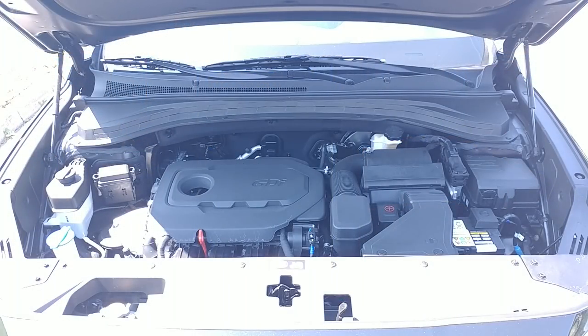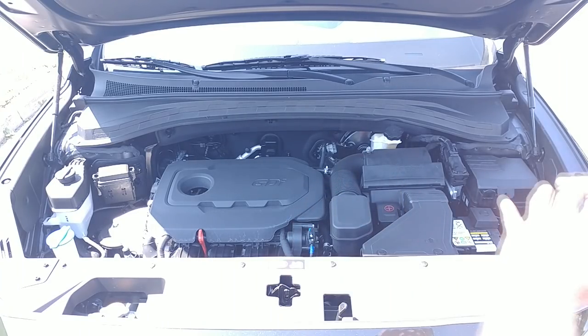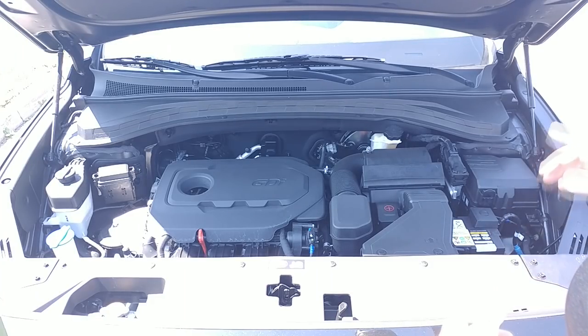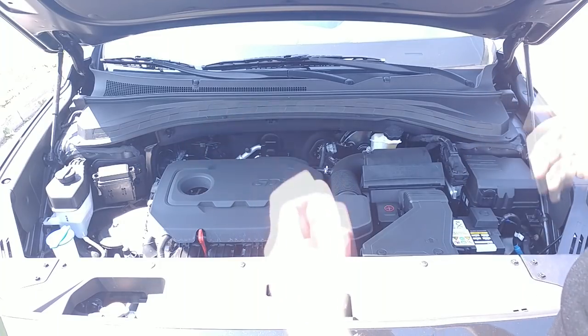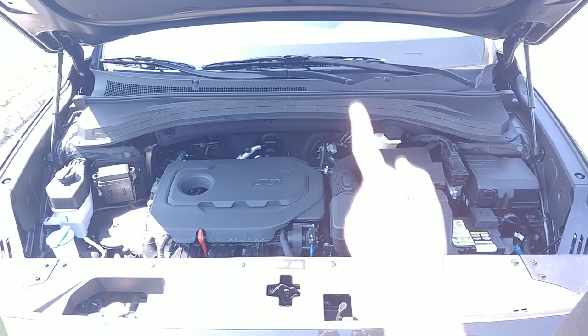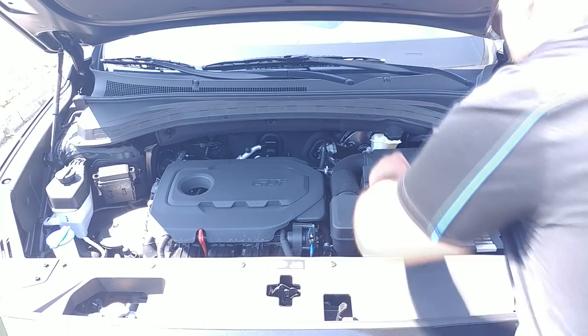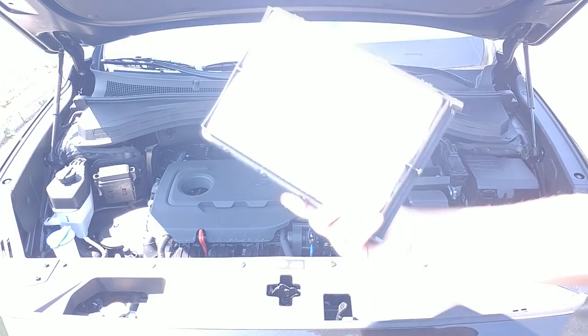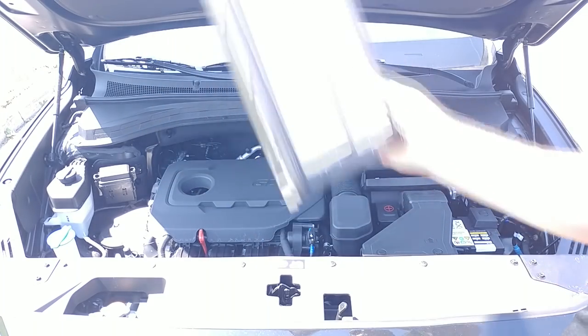Here's another way that Hyundai is listening and responding to their customers. A lot of people complain that modern cars have a lot of plastic coverings and aren't easy to work on. It's true they put plastic coverings on the engine bays, but it doesn't mean the car is not easy to work on. Watch me change this air filter with no tools — count it not in minutes but in seconds. There's my air filter out of the car. Clean it, check it, replace it.